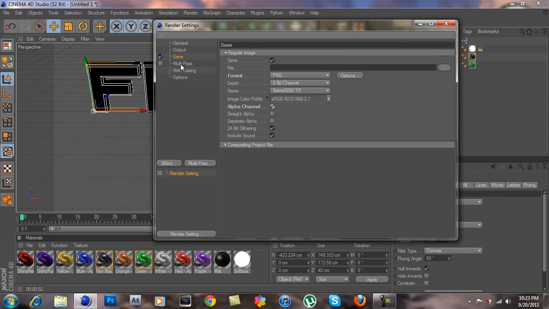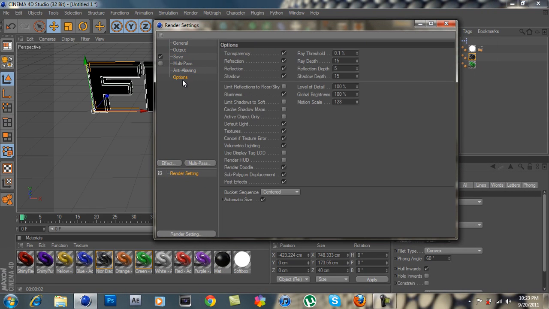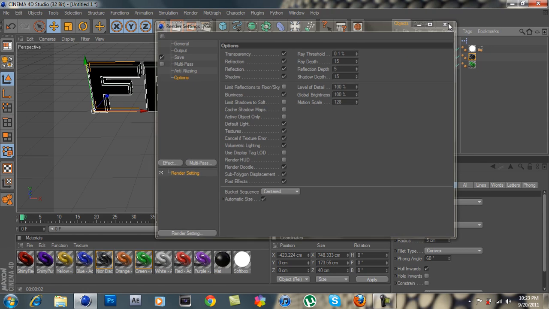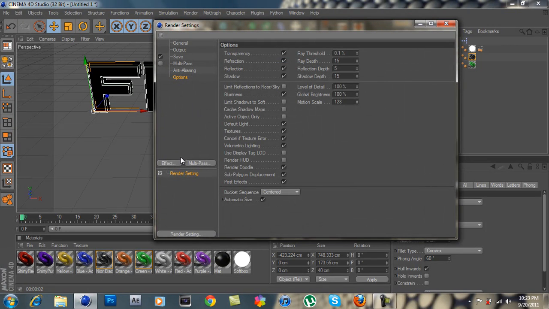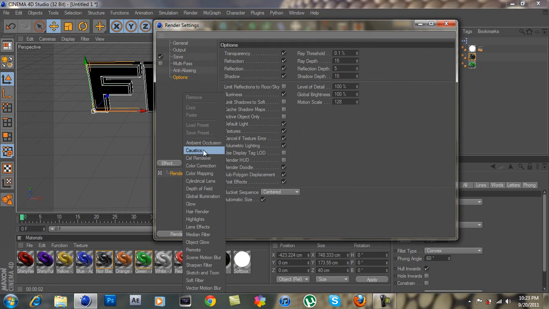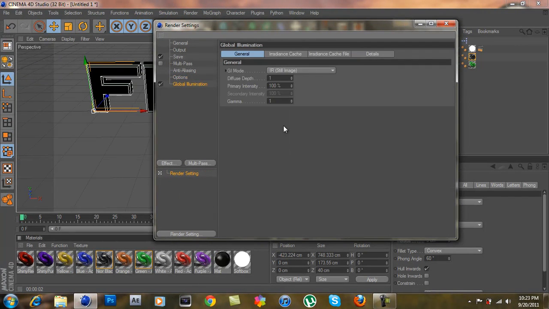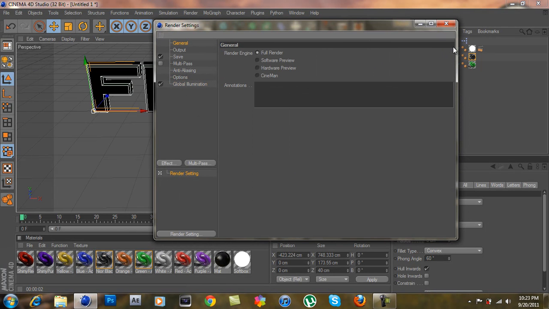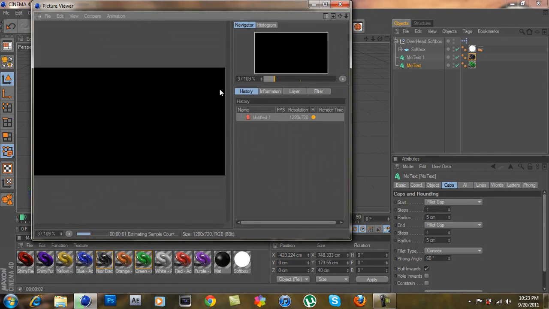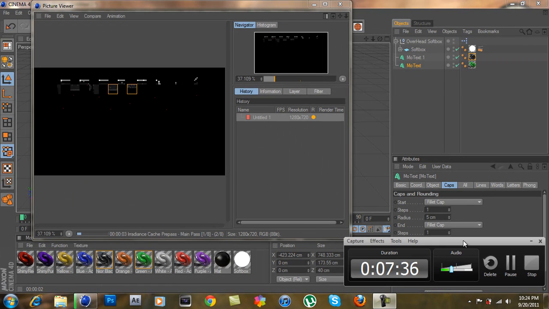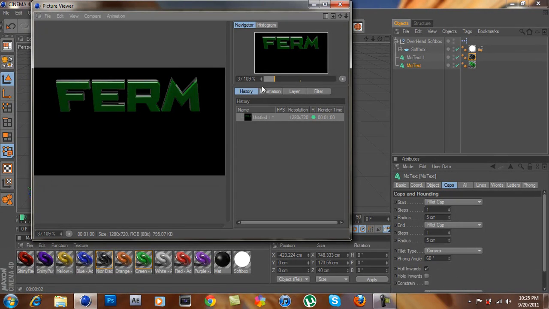So after you've done that, you can just go through the settings. You can copy my settings, they're basically default. And you want to go back here, I exited out by mistake. Go down here to Effect and find Global Illumination. Once you've done that, just check it like that and you're good. You can render it, and I'll come back to you guys when it's rendered. Alright, see you guys.